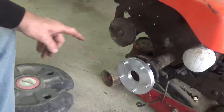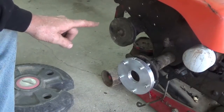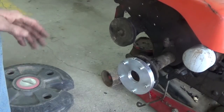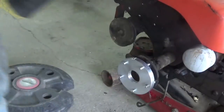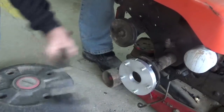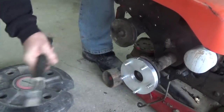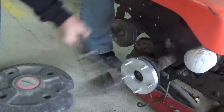And you can see how accurately the lathe indexed those holes on there. I mean, that's a pretty nice fit. So it shouldn't give me any grief wobbling around or anything like that, as long as I get it all the way on there. The further down you go, naturally it's got to be more exact because of where the bolts come through the axle, but either way I can pull that on when I tighten that up.